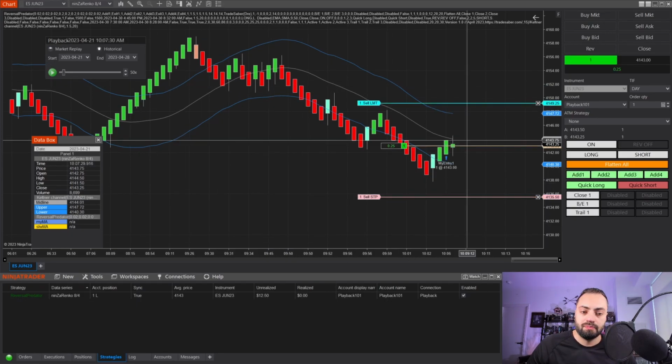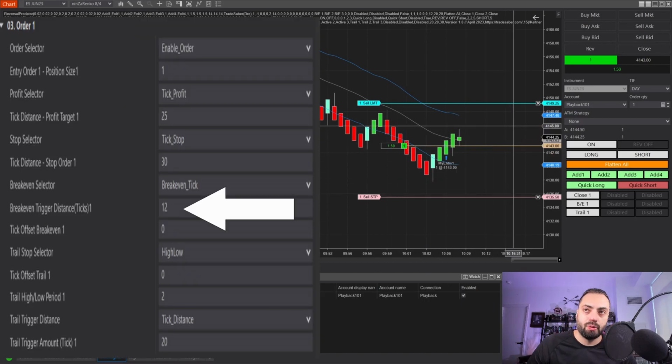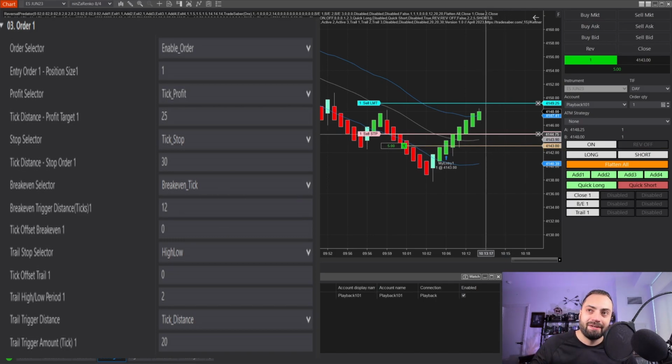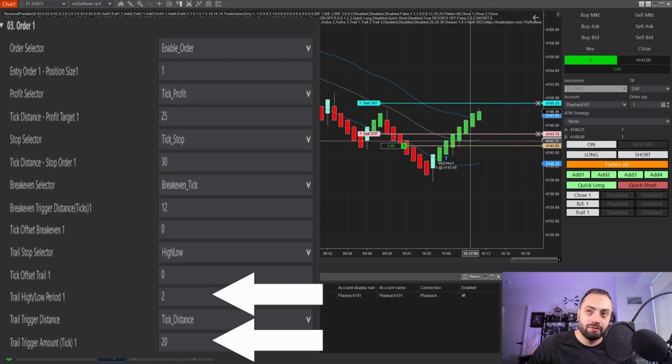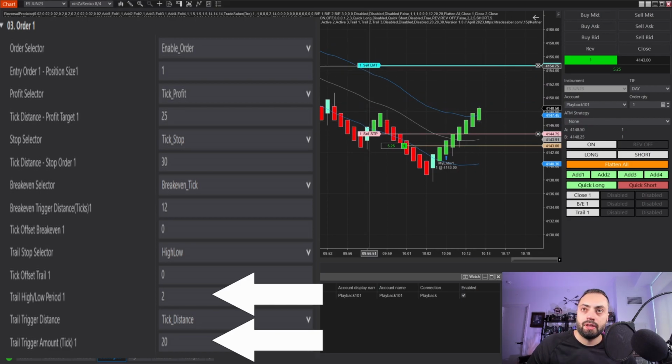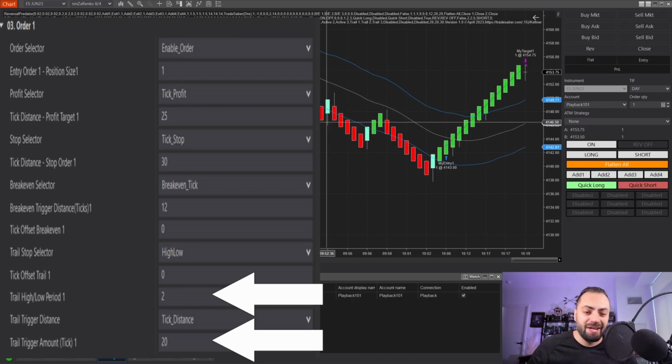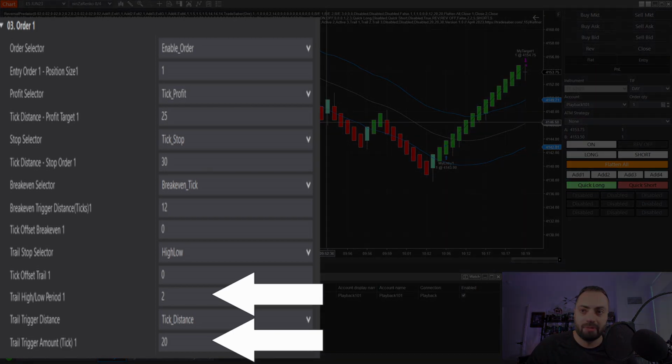Order filled. Okay, so we have our entry. Now we're just waiting to hit 12 ticks into profit. Okay, right there. Okay, so I moved a little quick. So we first moved to our break even once it hit 12 ticks. Now we're at 20. And because we selected a period of 2, it's trailing 2 candles back from the most current. And here it's just going to keep trailing anytime a new candle opens. And that's how that option works. Let's go through the other break even and trail stop options.